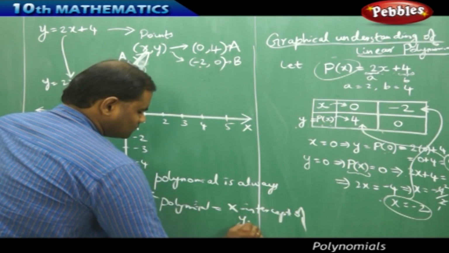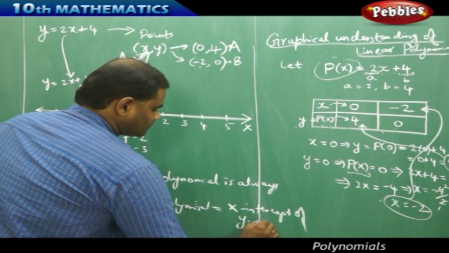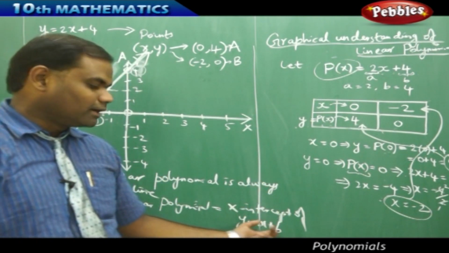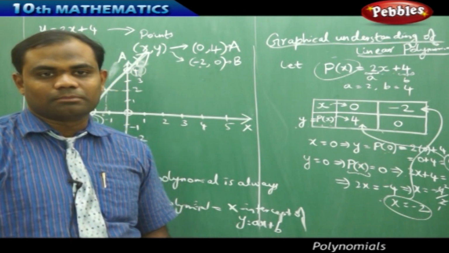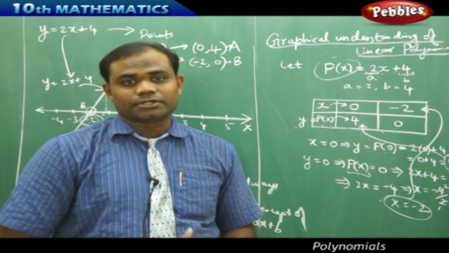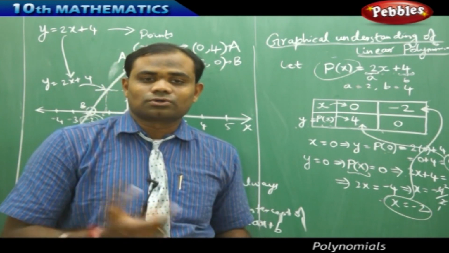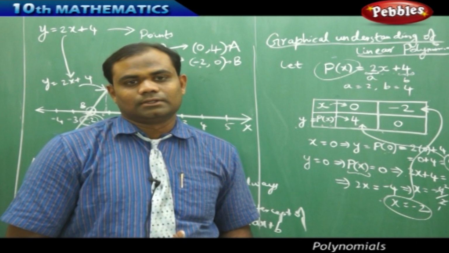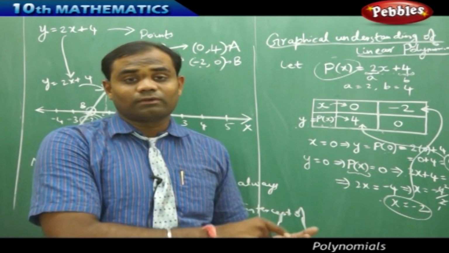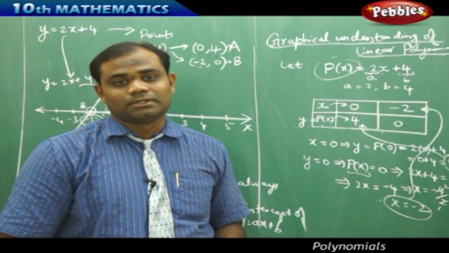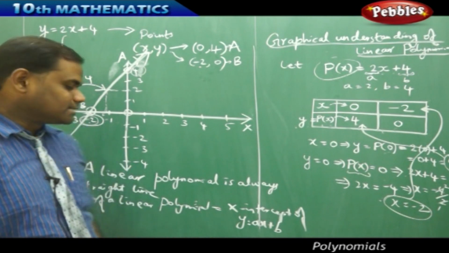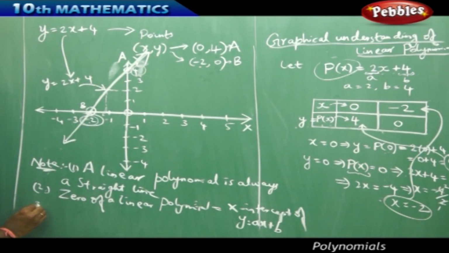of y equal to ax plus b. It is the x-intercept of the line y equal to ax plus b, or the linear polynomial. So the zero and the x-intercept are always associated, because the x-intercept is also called the zero of a polynomial. I can call the x-intercept the zero of a polynomial, or the zero of a polynomial can be called an x-intercept. But ultimately, the x-intercept is the intersection of the line with the x-axis. This can also be taken as a note.